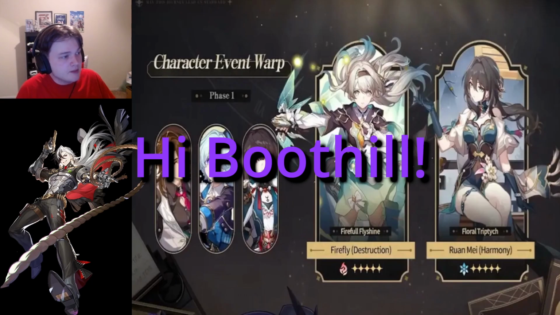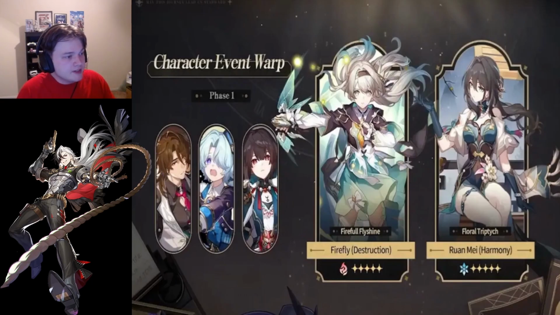So if you're building a Boot Hill team, you pulled him on this banner like I did, or if you're building a Firefly team, Gallagher, super good unit to have for that. Ruan Mei, super good unit to have for that, because she's just one of the units you could genuinely argue is the best unit in the game, because she's just really busted, especially for break teams.